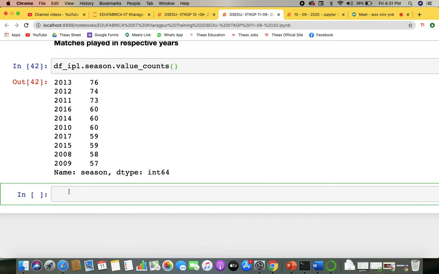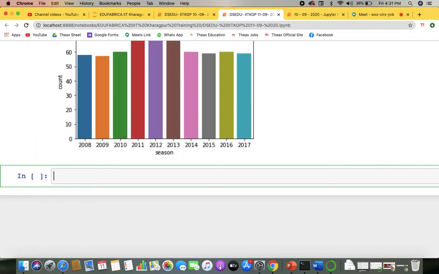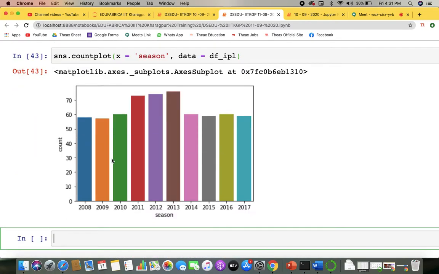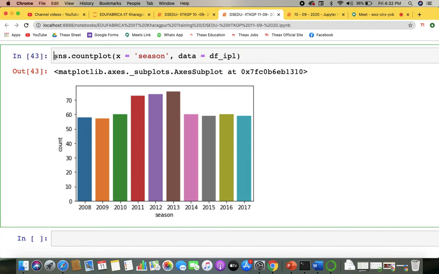So if you could see a graph of this, we could see a graph, if you can make it bigger.